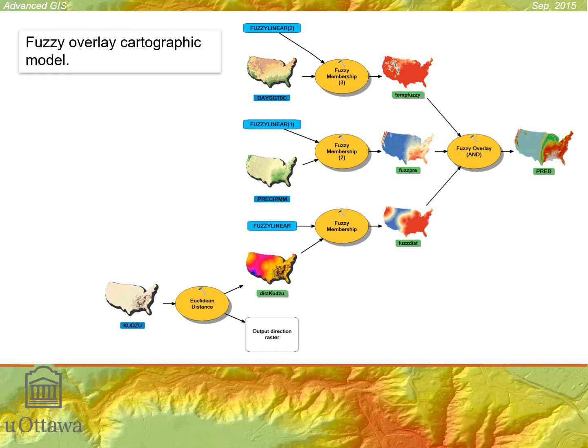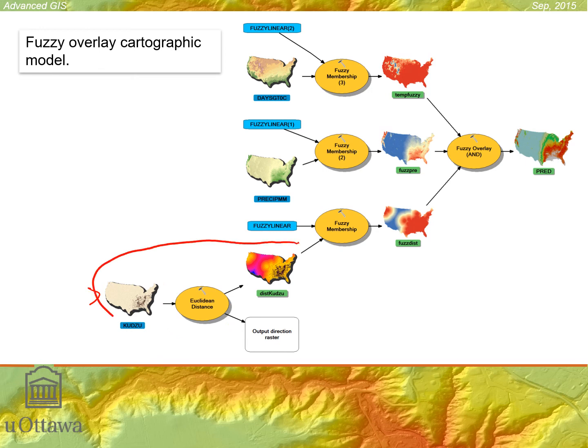So if we look at a fuzzy overlay cartographic model, it would look like this. We would have our Kudzu at the bottom, and then we'd calculate something called the Euclidean distance, where every cell within our decision frame here is given a value according to how far that cell is from the nearest Kudzu observation.